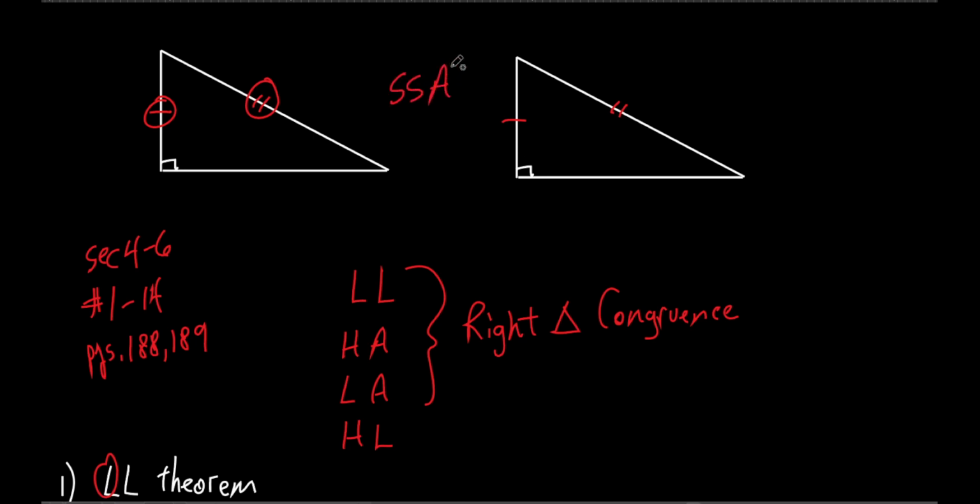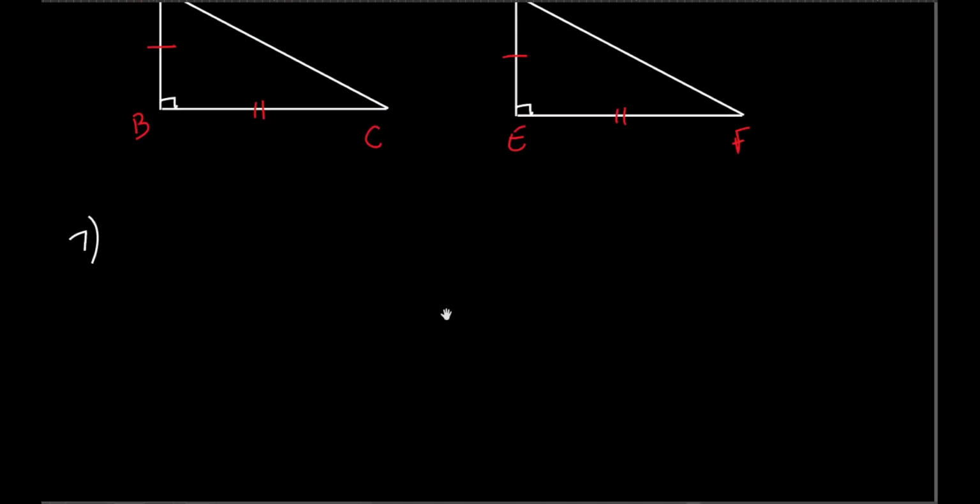So what would they write? Side side angle, all right? So is there a side side angle for normal triangles? No, but is there a side side angle for right triangles? Yes, there are, because there it is right there. A leg and a hypotenuse, a leg and a hypotenuse, that will make those triangles congruent to each other. So it's just SSA would be the answer. Yep, that would be your answer for number 7. No work to show or anything like that. Just write that down. It was definitely confusing, but I tried to help you out.